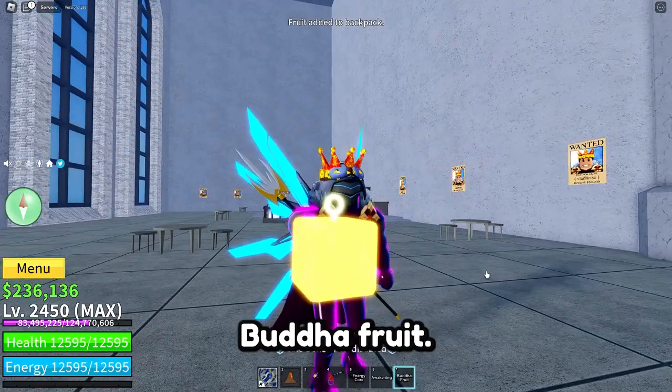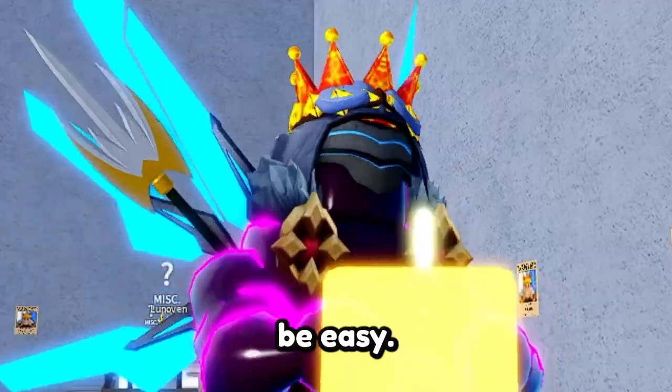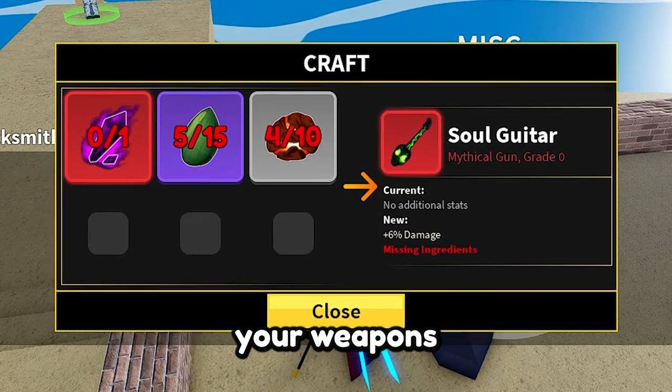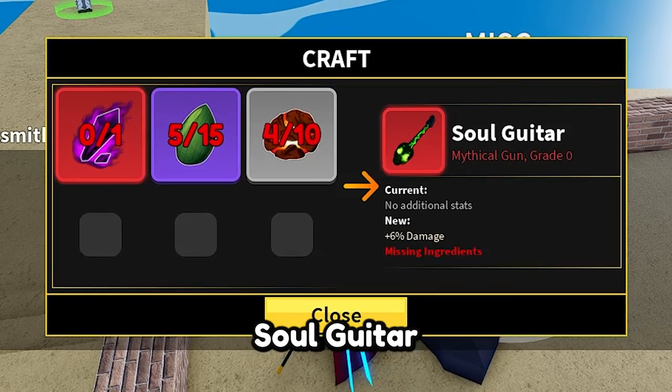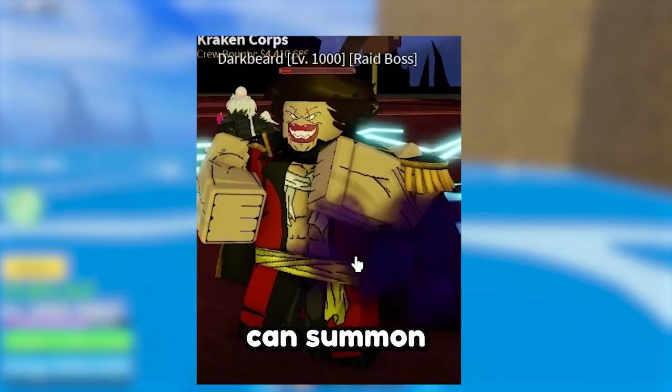First, you need Buddha fruit. That's important because you need to fight a lot, so without it, it will not be easy. Next, you need a dark fragment. You'll need this item to upgrade some of your weapons and also to craft the soul guitar. You can get this fragment from the boss Dark Beard, which you can summon in the second sea.